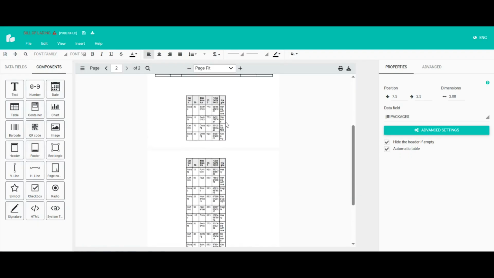You can see that a table with all the data fields from the assigned array was automatically created without needing any detailed settings. The size of all columns is the same, and the overall size of the table reflects the table's size in the editor. However, this option is quite limited, and if you would like more customization, it's better to create the table manually.